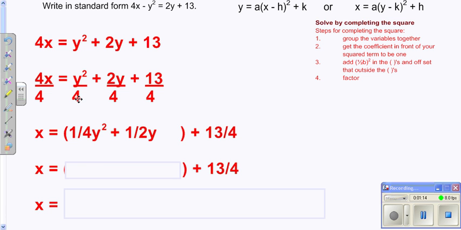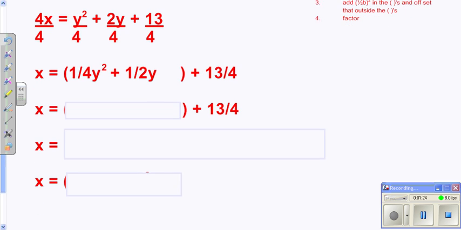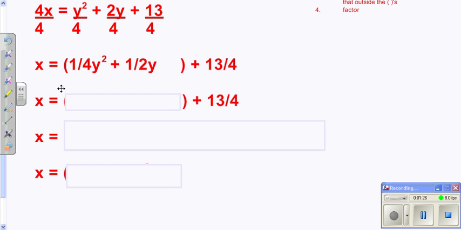Notice instead of dividing by 4, I'm multiplying by 1/4. And you know 2 over 4 is 1/2. So just grouping the y's together, I have this. Well, we need to complete the square here, but to complete the square, we don't want to have a number in front of your y squared. So I'm going to pull 1/4 out of this.